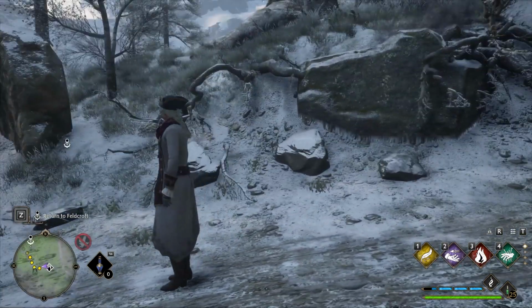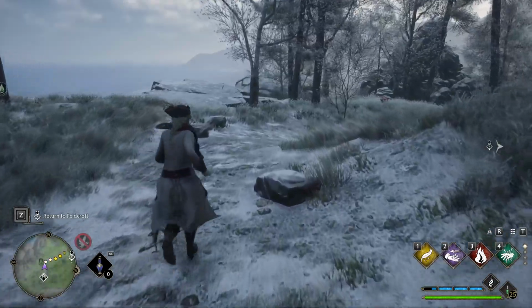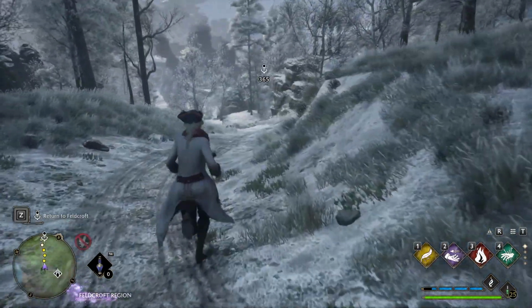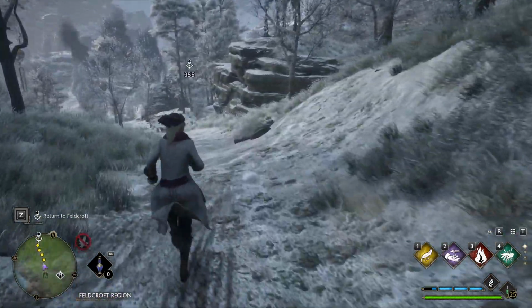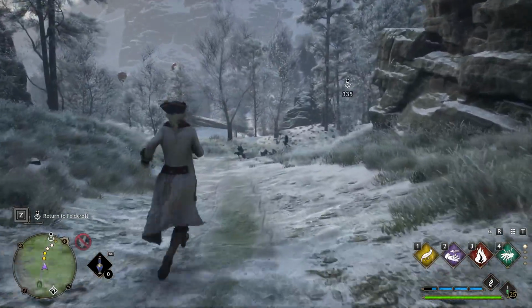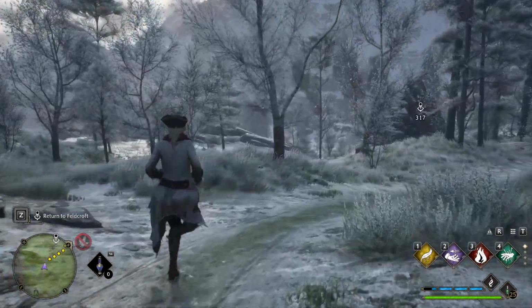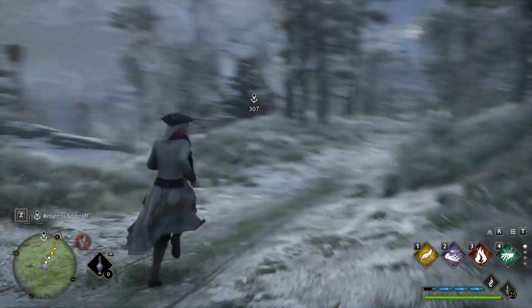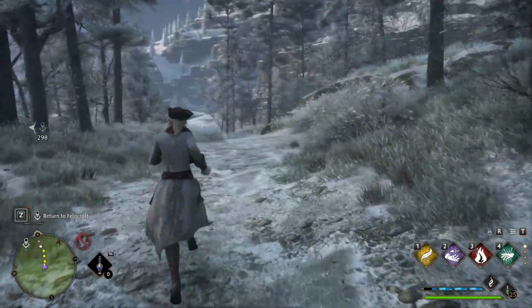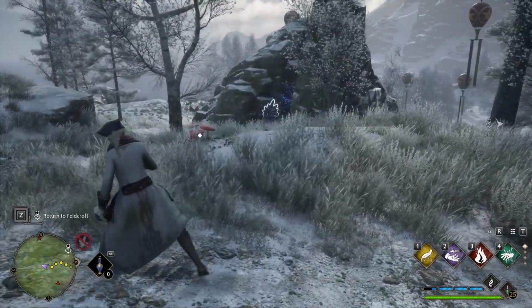All right, where are we off to? Okay, right over there. That's fine. Going back to Feldcroft. So we have the relic, but I kind of get the sense that we don't really know how to use it. Okay, so we have a balloon trial over here, which we should probably do as soon as this mission wraps up, because I keep forgetting about them.